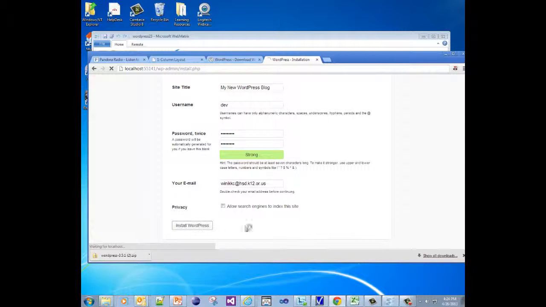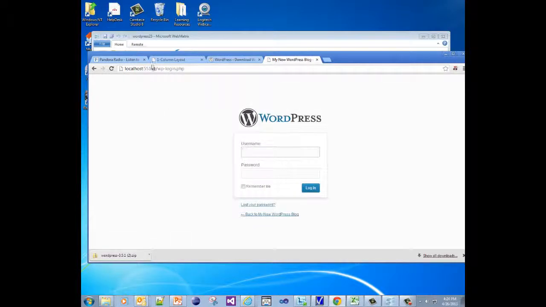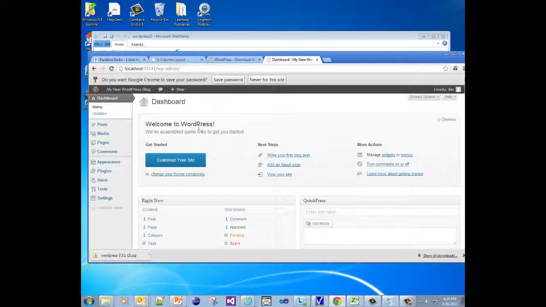Click Install WordPress. By the way, you can do this in less than 5 minutes if you're not talking while you're doing it. And so, success. So here it goes. There's the username, there's the password. Well, sort of. So now click Login, and it's going to take you to the login screen. Now you might want to notice this is wp-login.php. So that's the address when you're ready to log in. Right on here, dev, and then it's the password that I chose. I click Login. I should have checked Remember Me, so I wouldn't have to type that out again. Don't forget it. I've installed WordPress.